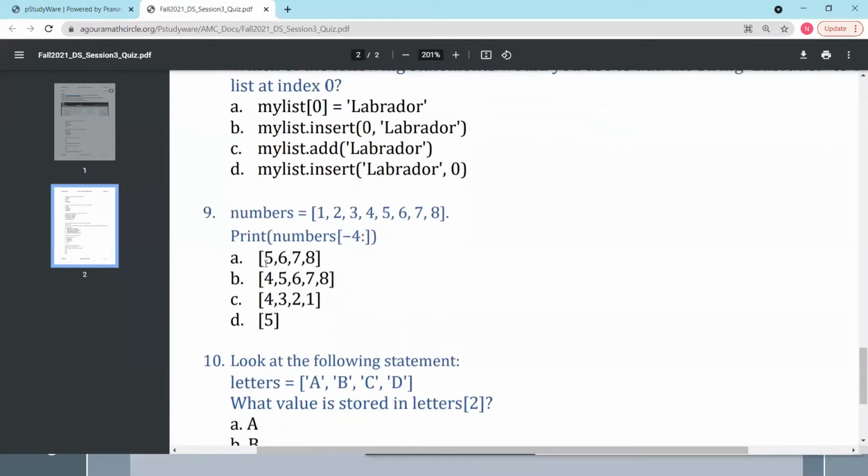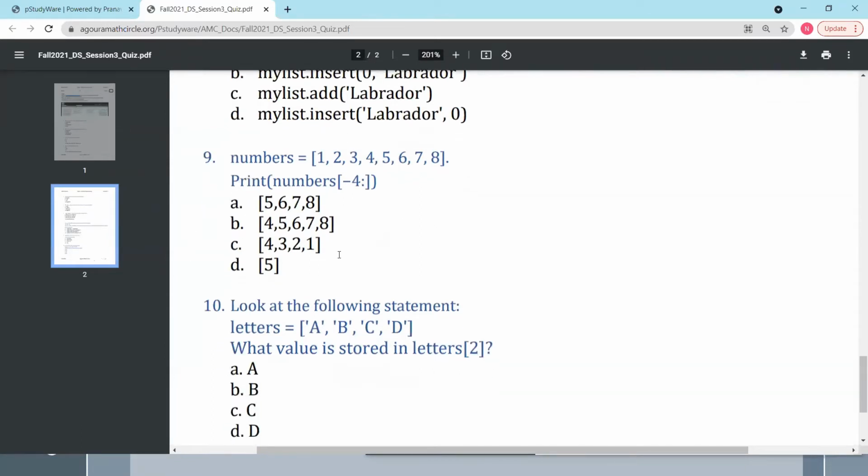Okay, question number 9. So numbers 1, 2, 3, 4, 5, 6, 7, 8. Print numbers from -4 to no value mentioned. What's the answer? A is the right answer. I see someone said D, so let me explain that. This is the start of the range that you want to print.